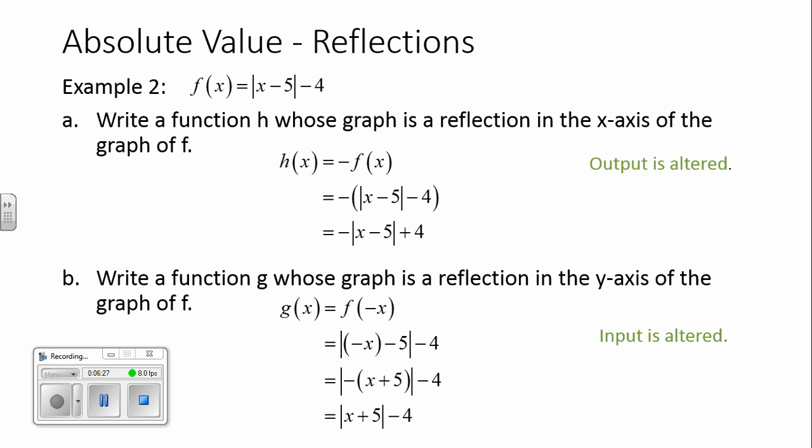It's the x value that I'm putting a minus sign in front of, instead of the previous part where I was putting a minus sign in front of the y, if you think of f of x as y. Okay, so replacing x with negative x in the equation, I went ahead and did that. And then just to simplify it, since you have negative x minus 5, both of those negatives could be factored out in front. And because it's in absolute value, that negative sign actually will get ignored anyway, because we're taking the positive of x plus 5. Okay, so final answer there at the bottom.